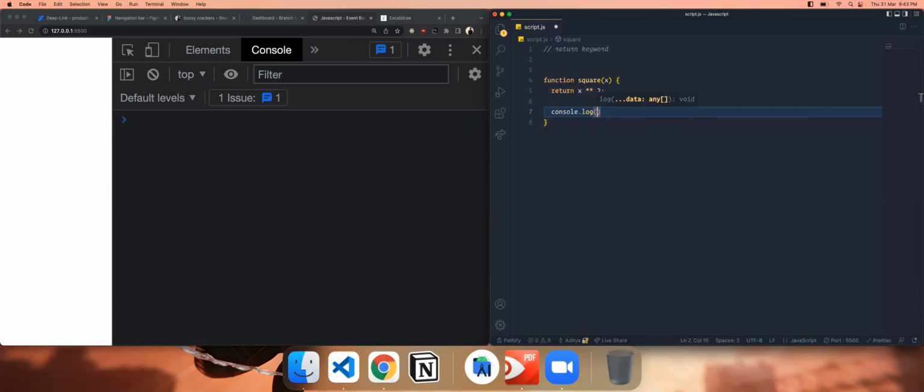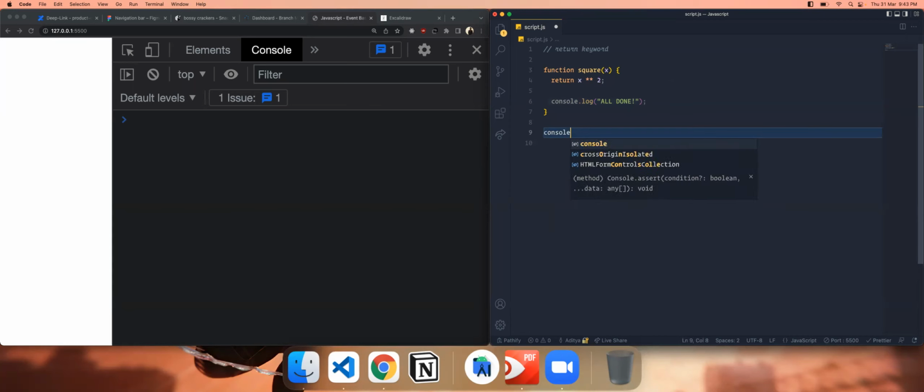But again, like I said, if you try to call the function, right, square of 2, you will see that even if I've called this function, this will never run again, which we already spoke about, because once the function returns, nothing below it will be run, because the return keyword will exit out of the function.